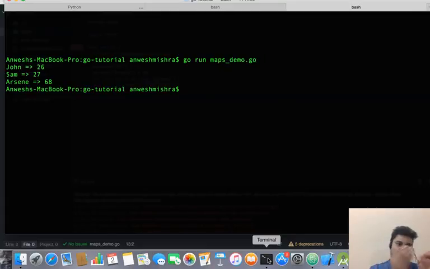Yeah, we got the name of the person, then the arrow symbol, then the age 26. Or we can print in a much better way, like this.